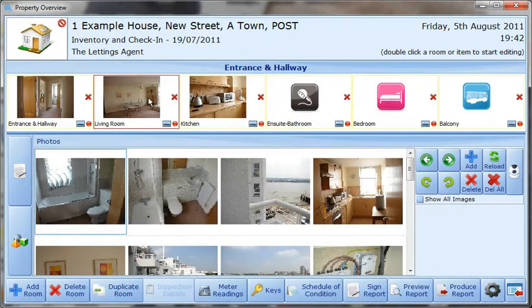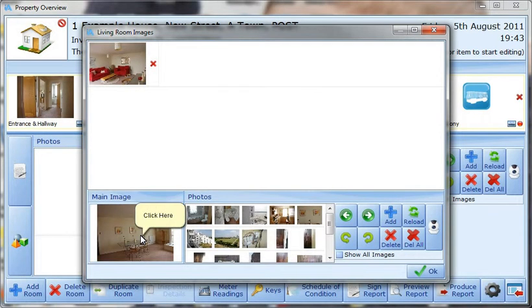If you wish to see all the photographs that you have assigned to a room so far, click on the picture symbol to the right of the room name, and the room photo gallery will open up. The name of the room gallery is at the top. Note that the first photograph associated with the room is displayed in the bottom left-hand palette. This only means that it will be the first in the row of photographs for that room in the report, and that it is displayed on the property overview form instead of the room icon.